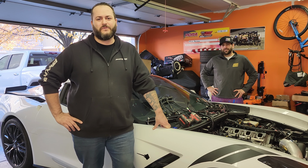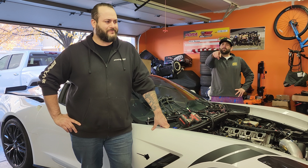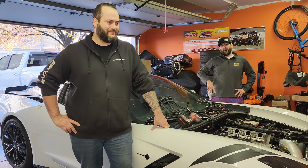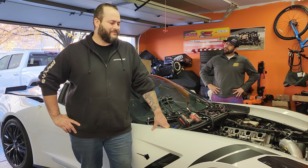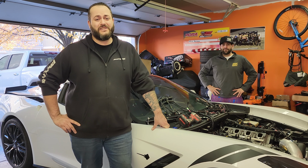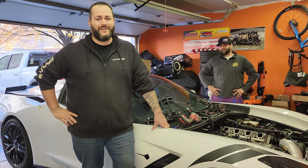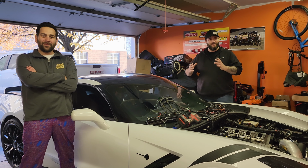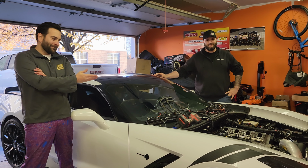So today is the first day we kick off what we now call Project Bipolar. We gotta get this puppy back into racing shape, because right now she's not running that good. We thought, since we have to tear this motor apart, why not add a couple of goodies while we're at it? Because if you're going to fix it, you might as well fix it with better parts, which we're going to show you later on. So this is going to be a multiple part series where we're going to show every single step along the way. But the first step is always disassembly.